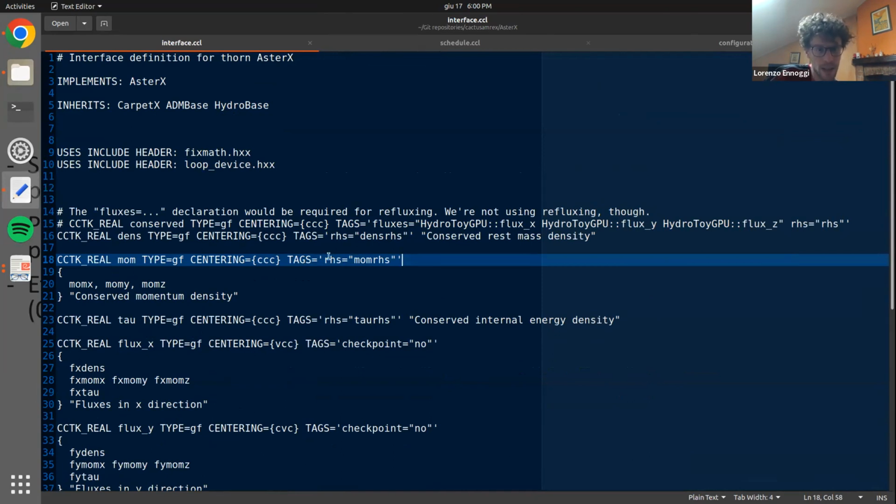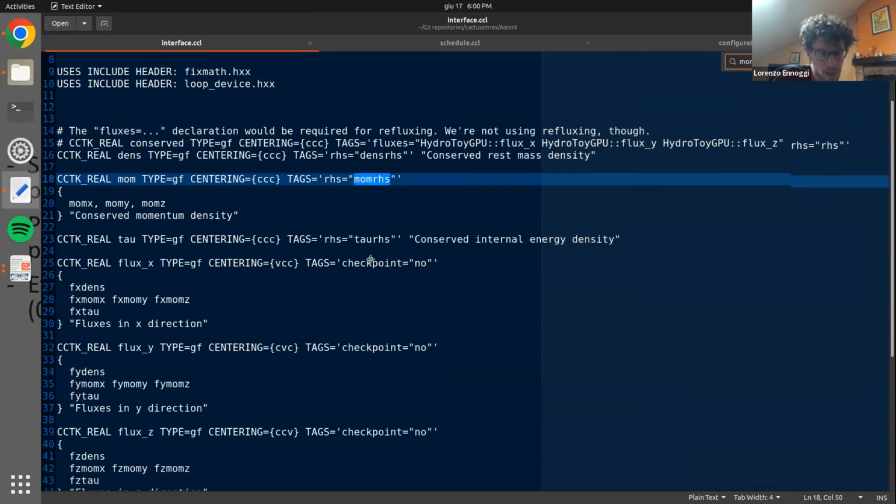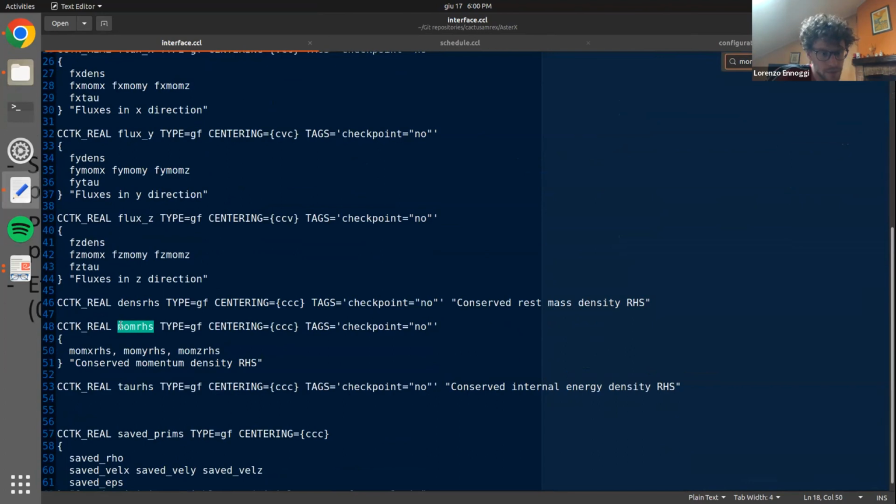So in this case, the right-hand side is mom RHS, which is here. So you don't have to manually register the right-hand side. Is that right, Erik? That is correct.